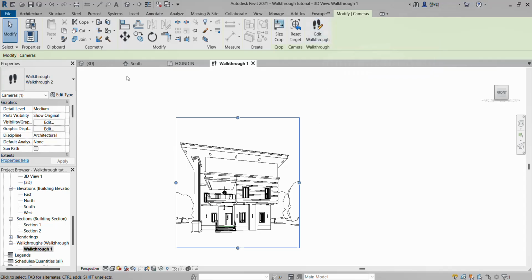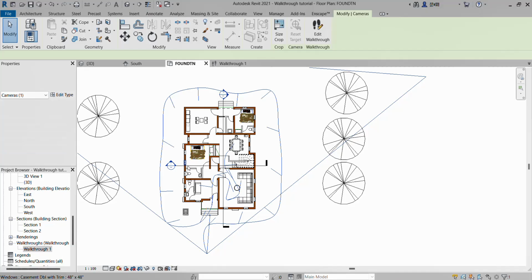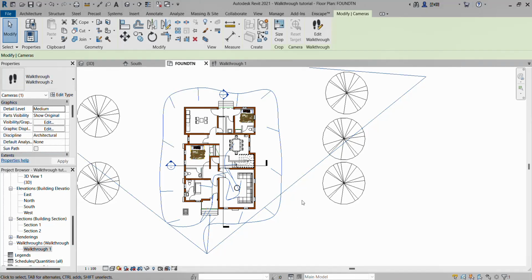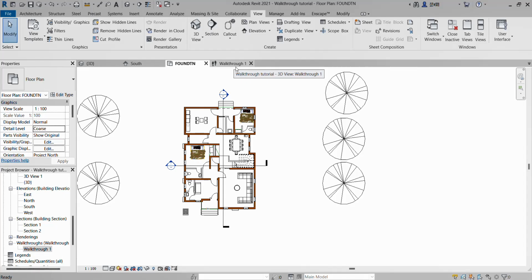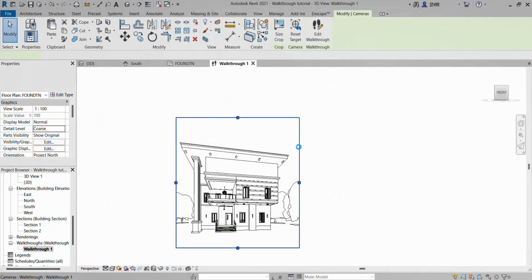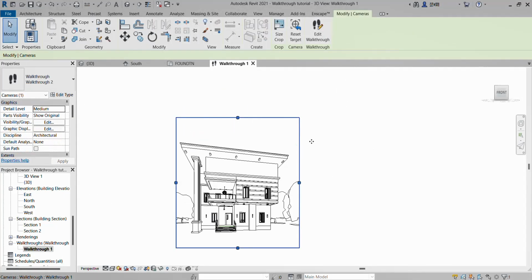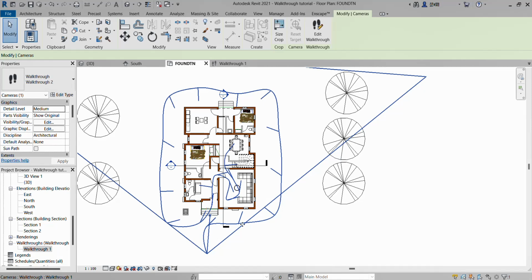Now you can switch from one view to another as far as the walkthrough setting is concerned. For instance, I will click on the foundation to bring me back to this floor view. Now if I click outside as well, the keyframes will disappear. To have it activated once again, all you have to do is click on the walkthrough view. When you select this crop view right now, it will activate the keyframes once again on the other view. As you can see, it has activated it once again.